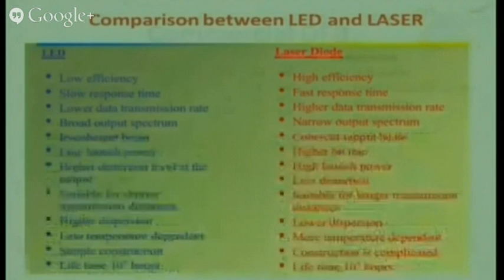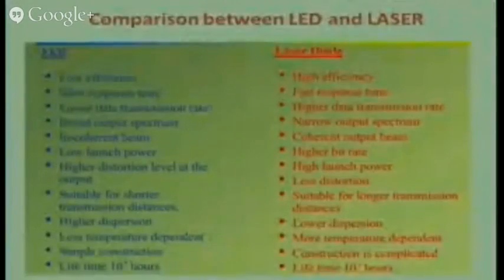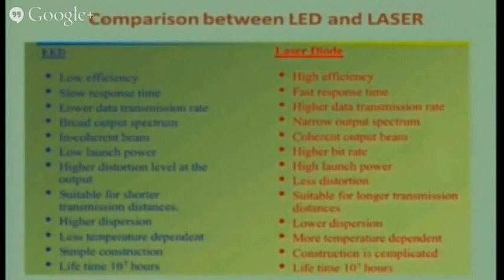So this is the comparison between LED and lasers. The LED has a low efficiency, the laser has a high efficiency and fast response times. So all those parameters which I have discussed are beneficial for the laser diode. Depending on the requirement and the cost, one can decide whether we should go for a laser, for LEDs, for DBRs, DFBs, or quantum cascade lasers. So many varieties are available. I'm not touching all those points, but it is possible to have just one single wavelength, very sharp.